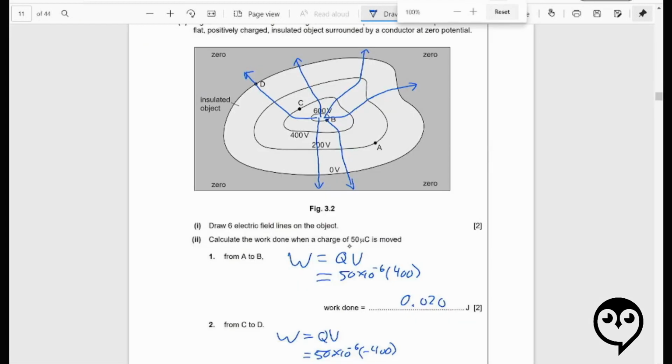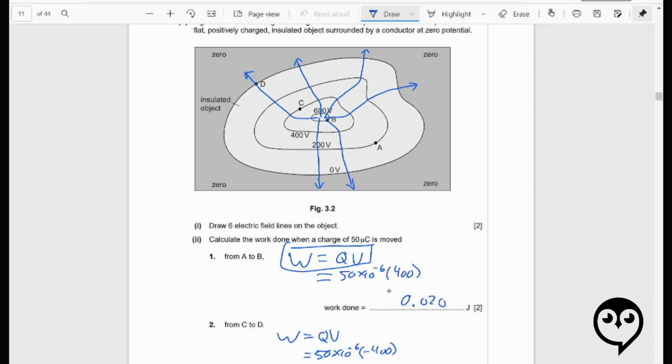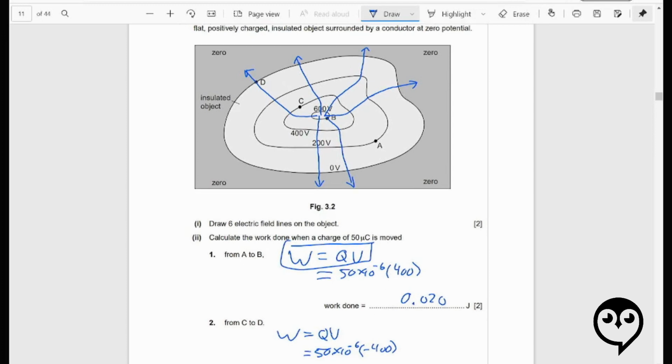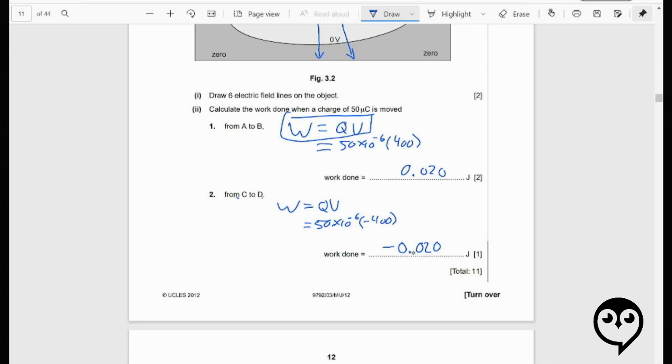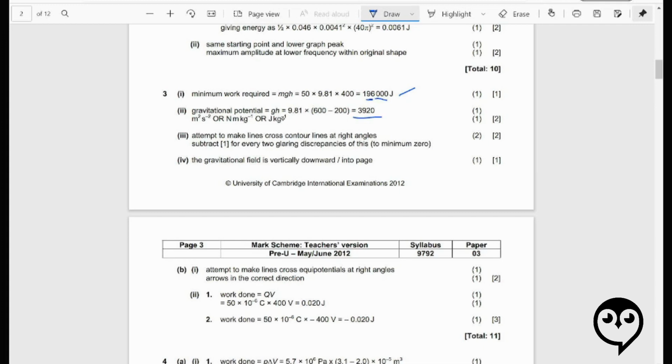Calculate the work done when a charge of 50 microcoulombs is moved. Remember that energy is equal to charge times voltage. So just plug in those values. If you'll notice, from A to B is going up 400 volts, C to D we are going down, and there's a negative there. So it's the same answer each time, 0.02, negative for the C to D because it's a decrease in electric potential. I've chosen joules per kilogram. They've done it this way, G times delta H, but like I say, you take that and divide by the 50, you should get the same thing. And again, they've rounded to 3 sig figs, haven't they?